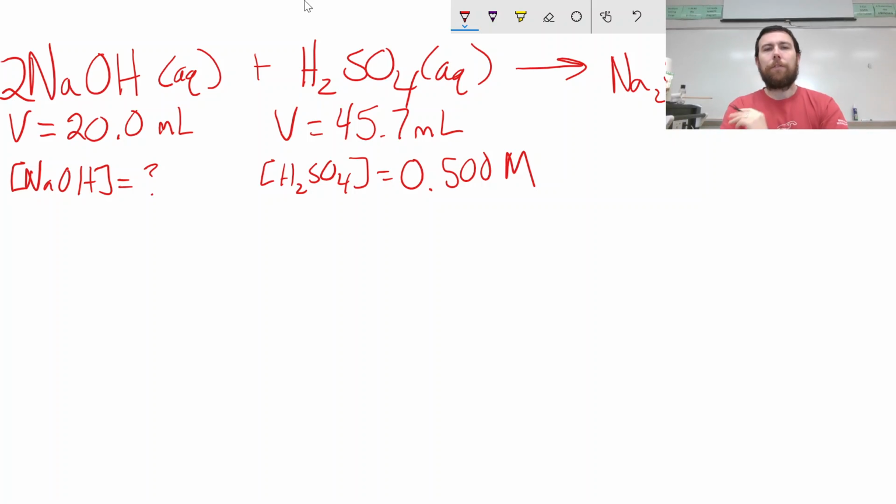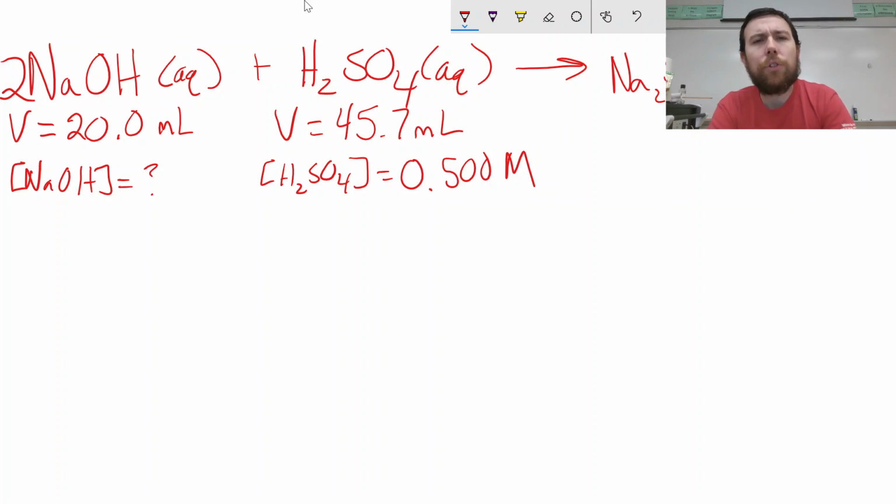That is the piece of information that we are trying to find. Now, to put this in context when we're thinking about our analyte versus our titrant: in this particular case, our analyte is the sodium hydroxide. We've got some volume of it, but we don't know what its concentration is, so that's our analyte. And our titrant, in this case, is going to be our sulfuric acid, right? Because we know the amount, we also know the concentration of that sulfuric acid.